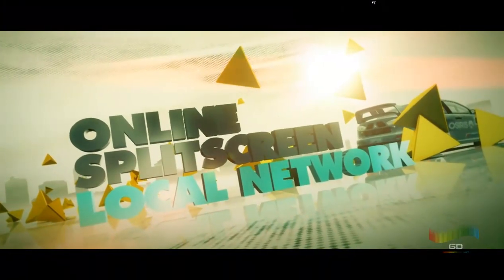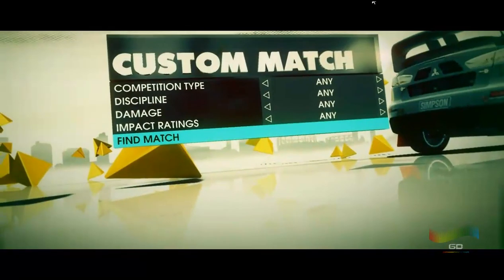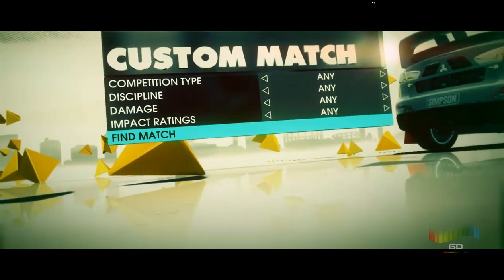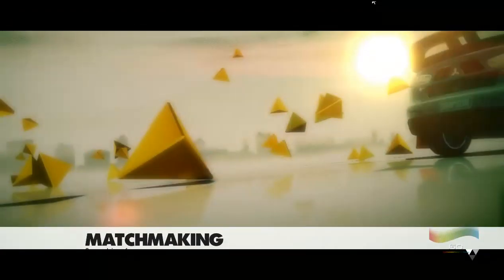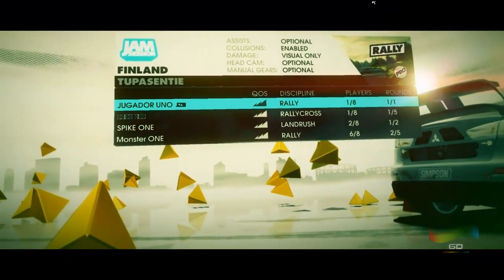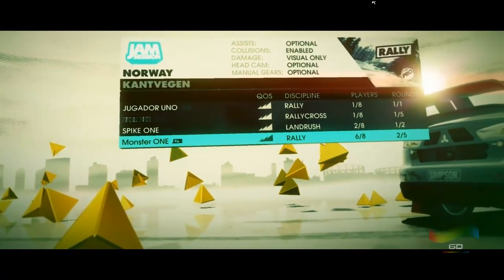Alright, so in this portion of the video, we're going to show you how to do the joining. We're going to go to Custom Match, select the different settings there, and click on Find Match. Now you press F12 to hear "working." That's what we just heard there. And if you have a laptop, make sure you press Function F12 to get that working sometimes as well. So now we go ahead and join a game.